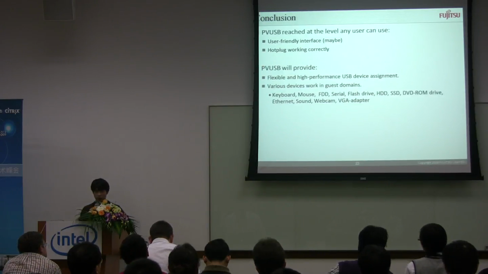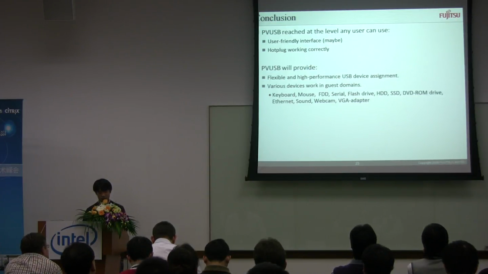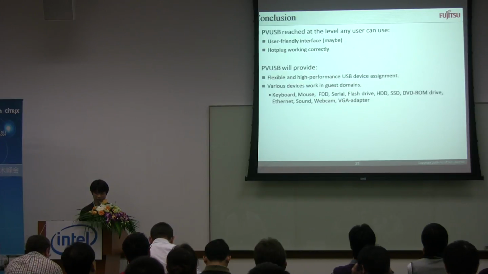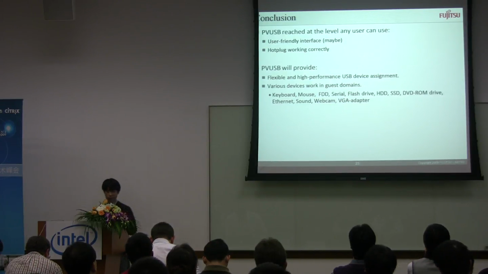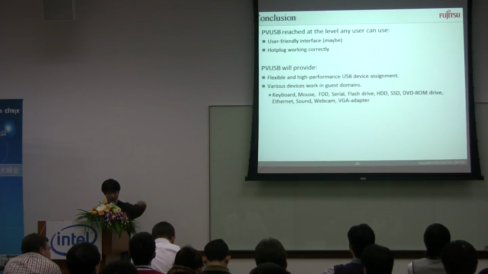In conclusion, I will summarize the main points. PVUSB has reached a level that any user can use. Now PVUSB has a user-friendly interface and correctly working hardware. PVUSB will provide flexible and high performance if the device is supported. And as you see, various devices are working. Thank you.